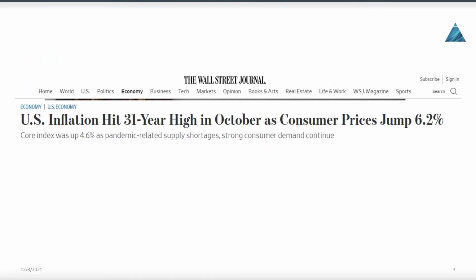So as we all know, we've got this headline all across the media. I just took one example here from the Wall Street Journal. Last month, when we got the October reading of the CPI index, we see a massive jump in the CPI, all items index at 6.2% year over year. That's very, very high relative to history. That's a 31-year high, actually. And the core index, even excluding food and energy prices, was also up 4.6%. So this is obviously becoming a problem. It has been turning heads all over the nation, and people are wondering what's going on, right?